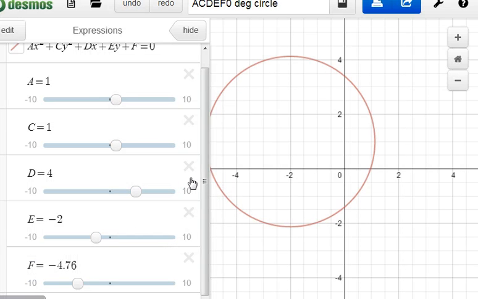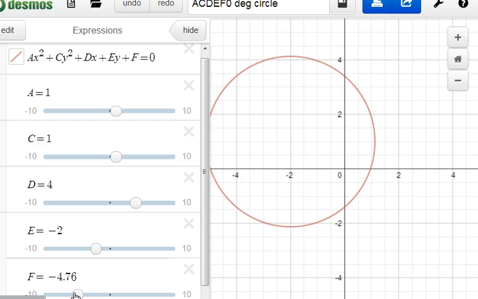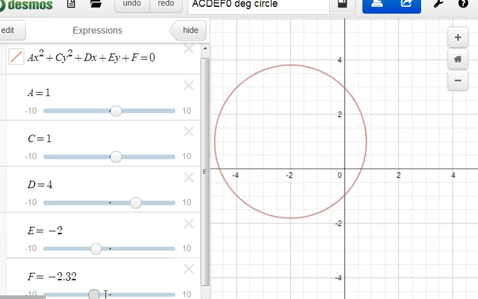So take a look at this circle here. This is the general form, ax² + cy² + dx + ey. And I can get the same effect by just changing some of the values. I'm going to change f, and I can get a circle that gets bigger and smaller.